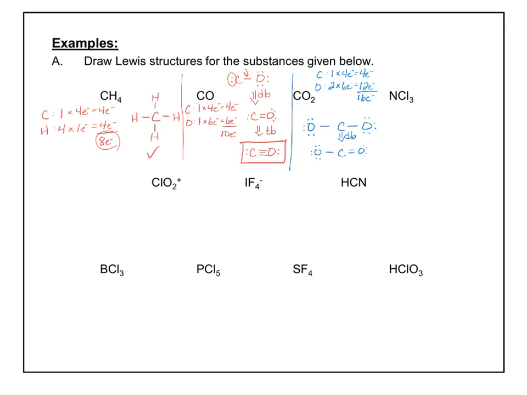Now don't go straight to a triple bond. You can try 2 double bonds in this example. Squeeze this in, so 2 double bonds, and carbon double bonded to oxygen. And so each oxygen now needs 4 electrons. And that is the correct Lewis structure for carbon dioxide, since both oxygens and the carbon all have an octet.